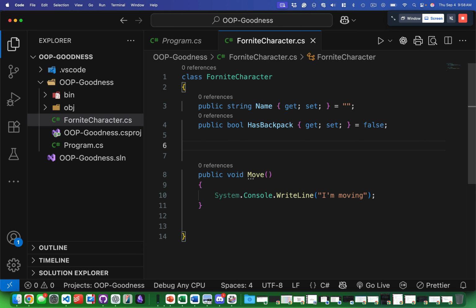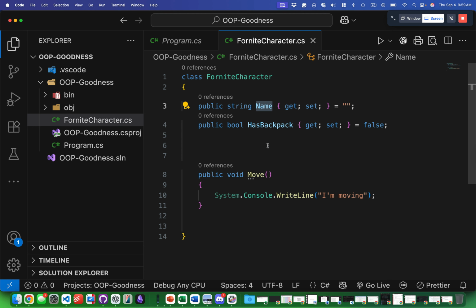Let's make a constructor. You guys remember constructors? A constructor is the initializer. Actually, pause. Let me show you this. Writing properties is super common. There's lots of times when we're going to create properties, and they always have this format. The property is always going to be public because that's the point of being a property, that it's accessible outside the class. It has a data type, and it has a name. In this case, the name is Name.